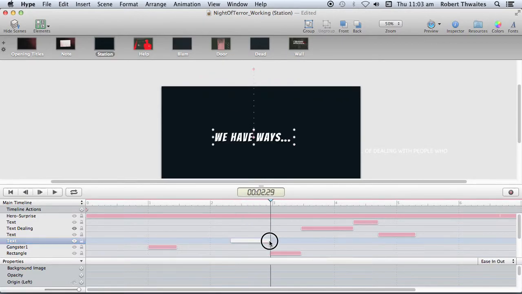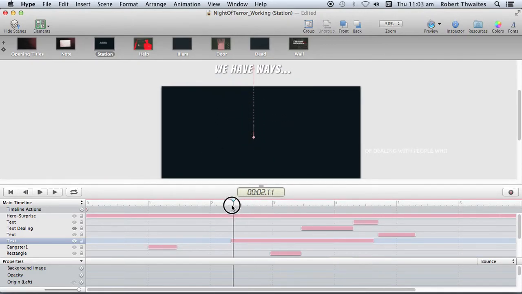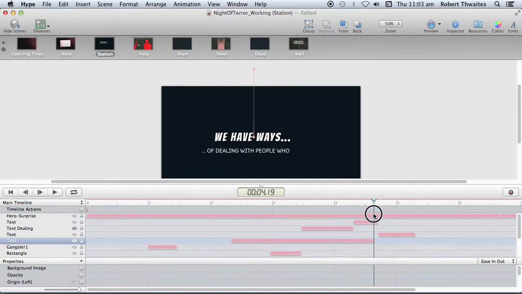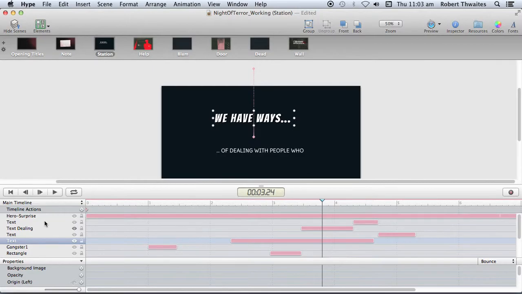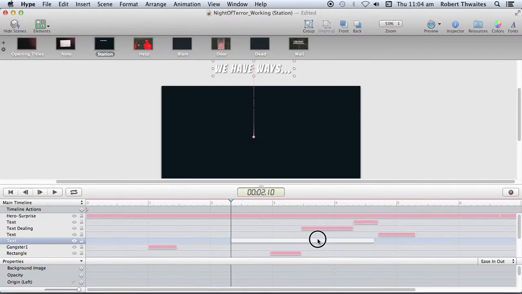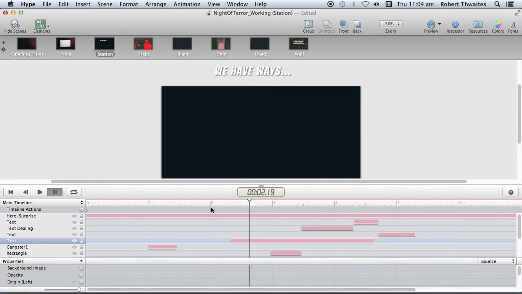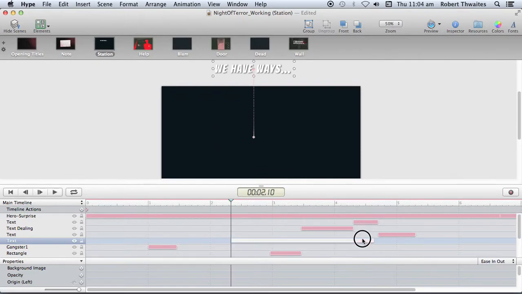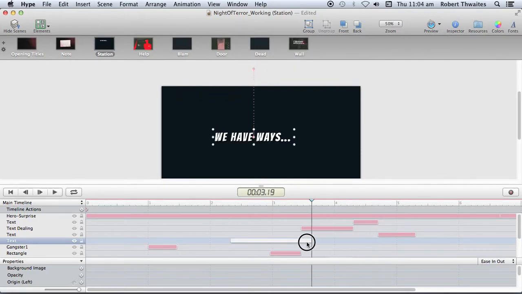If I drag out that animation for a bit longer, so it's a bit clearer what's happening, you'll see it come in, accelerate in the middle, and then decelerate at the end. That's an ease in, out animation. Let's play that through. It's a bit subtle there, but it does accelerate in the middle of the animation. I'm going to drag that back to the speed it was.